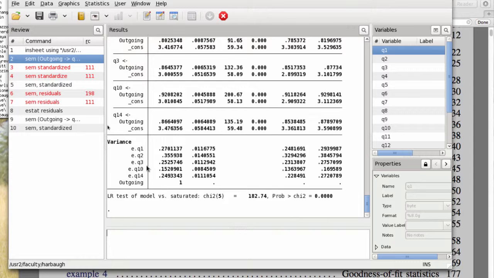I'll do one more. I'll do 10 and 14. 10 and 14 should be 0.92 and 0.87. And you see now that with this information, I should be able to fill in all of the numbers in this matrix. And remember, I don't need to worry about the top, it's the same.